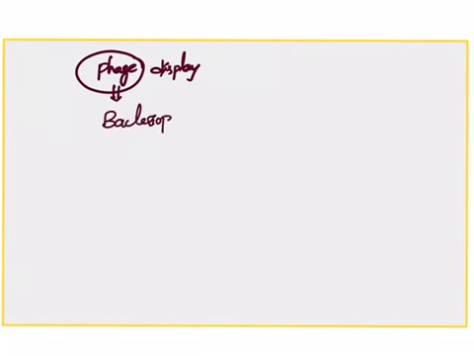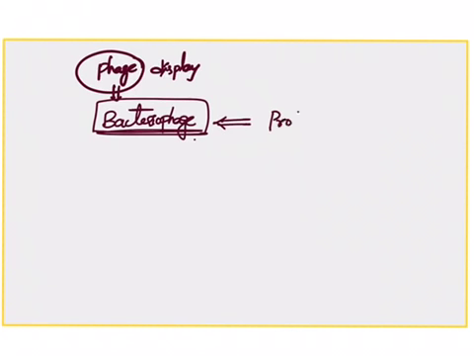Now, the second set of scientists have used the phage display technique. What is this phage? Phage in general means the one that kills. Here, they have created bacteriophage. What is a bacteriophage? It's a kind of virus that kills bacteria. Bacteriophages were created and introduced. When these are introduced in the cells, the system tends to produce proteins known as antibodies, to fight against these particular bacteriophages.